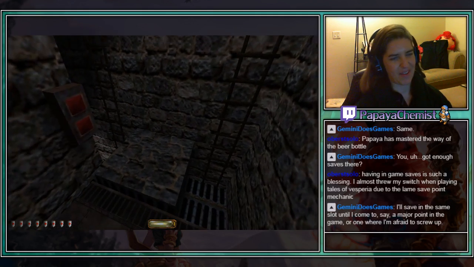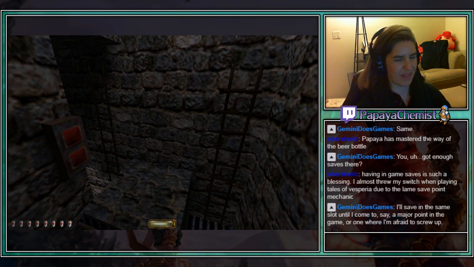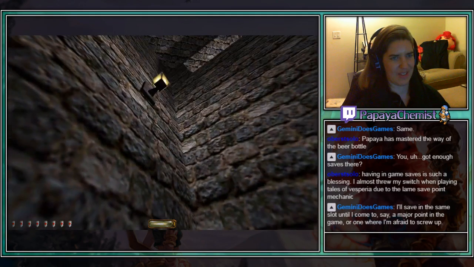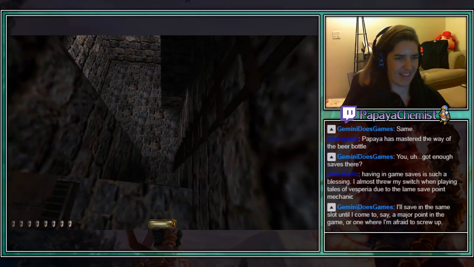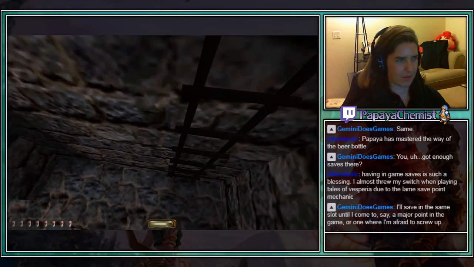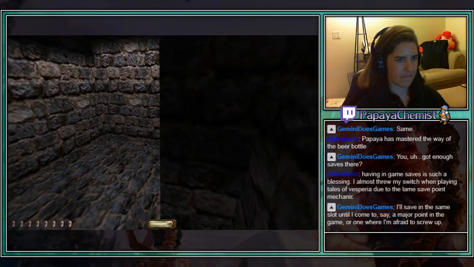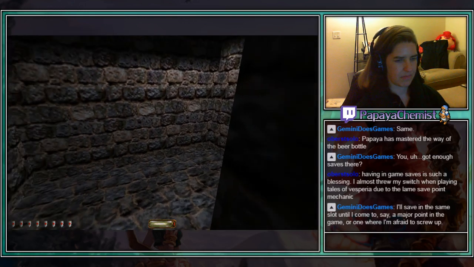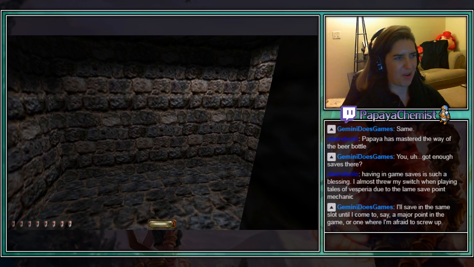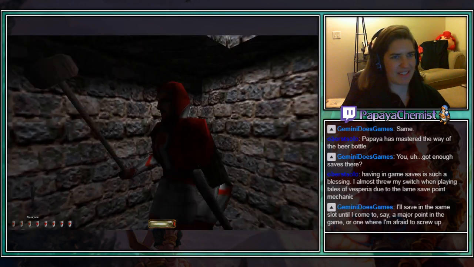Oh god. I know, right? You know, I've gotten used to games where there are actually save points. It's a thing that I've accepted, but being able to save wherever you want is just amazing, and every game should have it. Okay, so... uh-oh. Right, but how do you know where the major points in the game are?